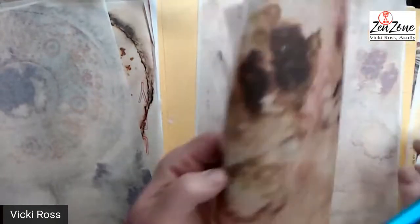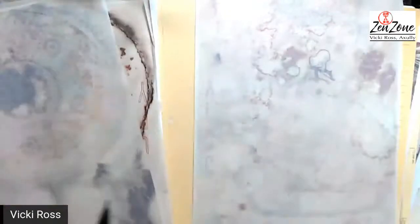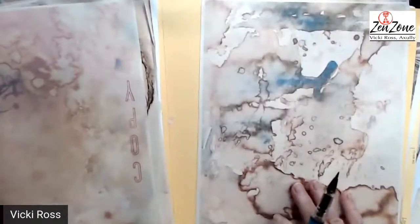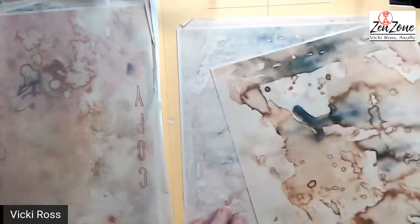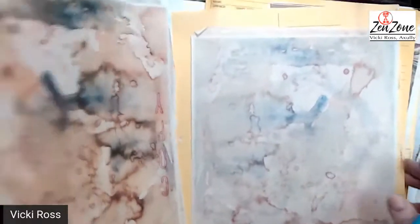These are Robin's June printables. That one's pretty good too. I'm just looking for color. I want that rusty color. I know I've got some in here that will work for all the lights. That's no big deal. Okay, I think I'm going to close that one up.